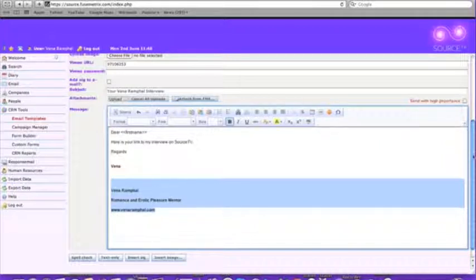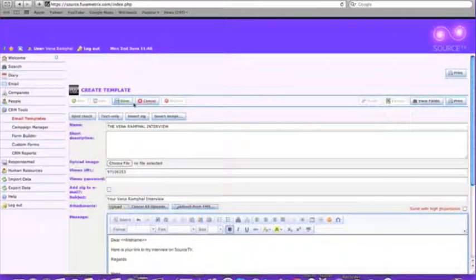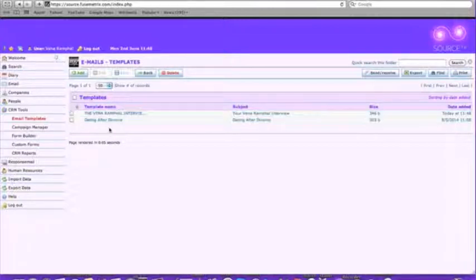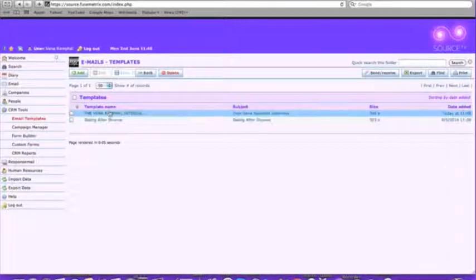So what I'm going to do, having completed that, I am now going to save that, and that is the email which my customer will receive when they sign up on the box within the Source system. So that email is now saved. So in email templates, this is where you create all of your email templates for the installments or the pieces of information that you want to send to your customer.